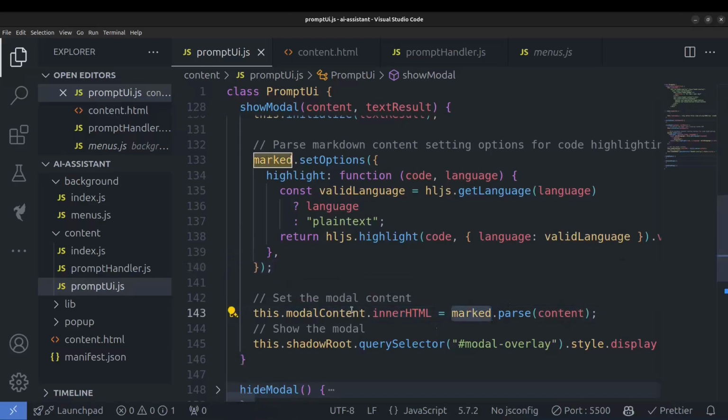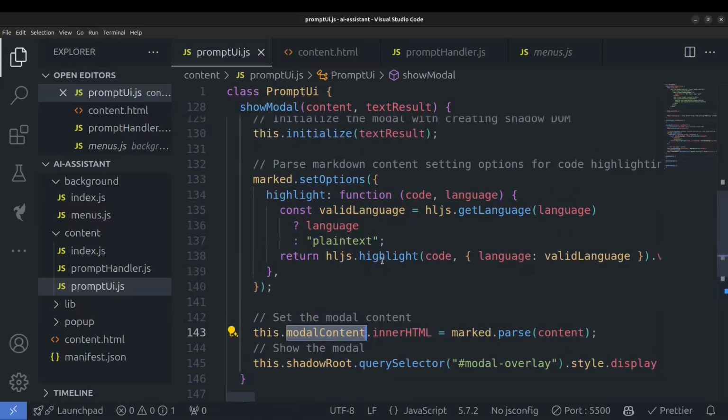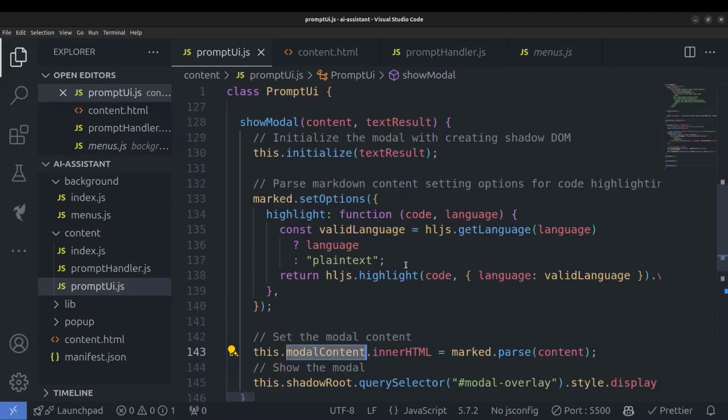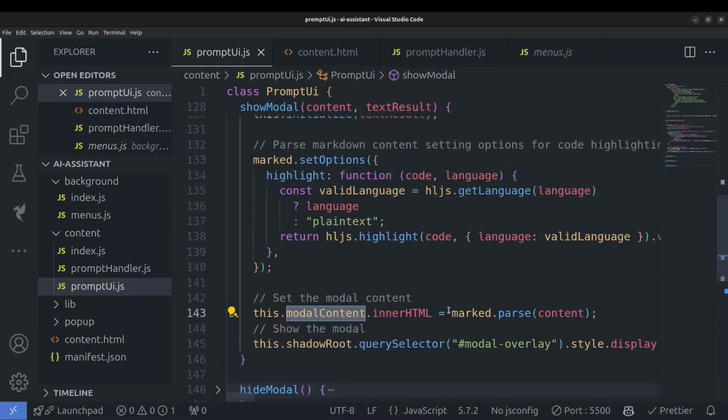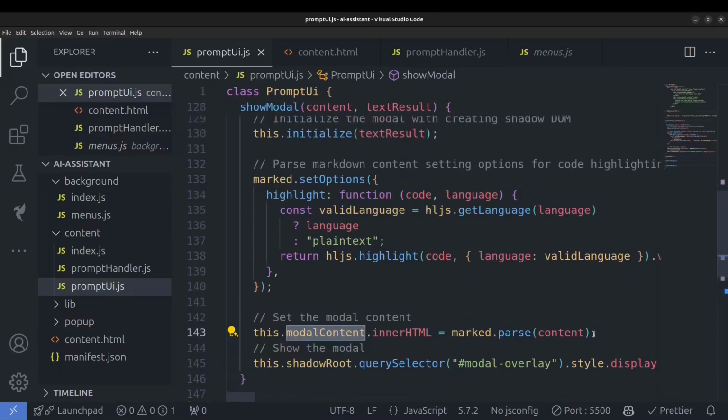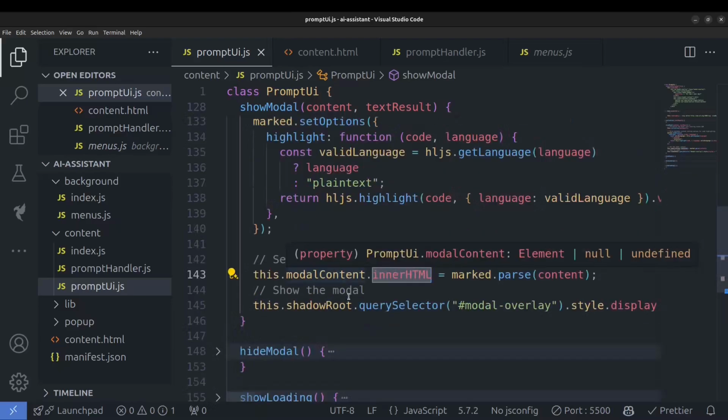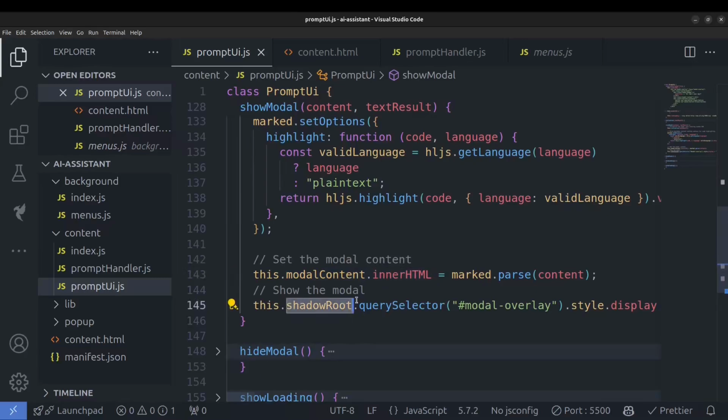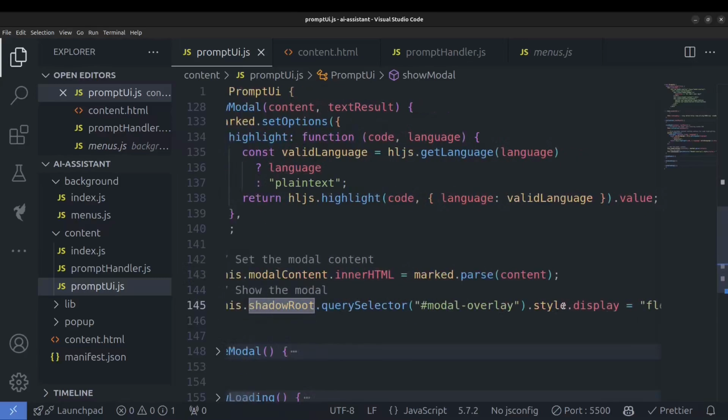Then we put that into the modal content. That means this.modalContent will be the modal including the shadow DOM, where you parse the markdown and make it HTML, and then we put the HTML into our element, and then we grab the shadow root and display it as flex.